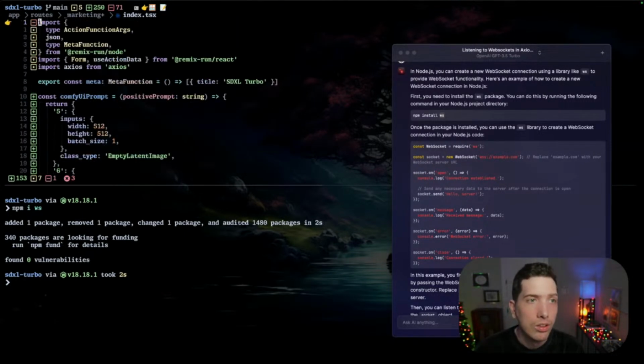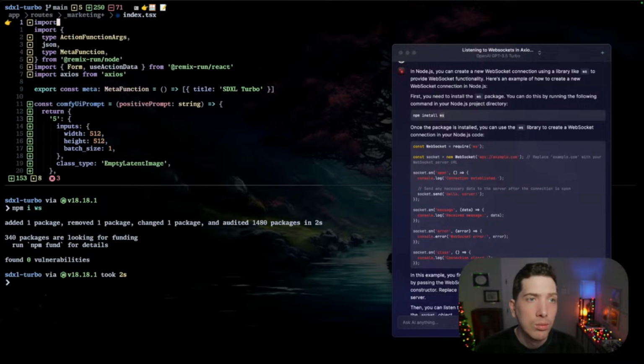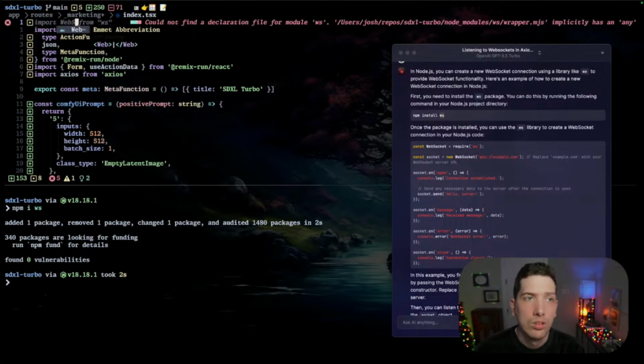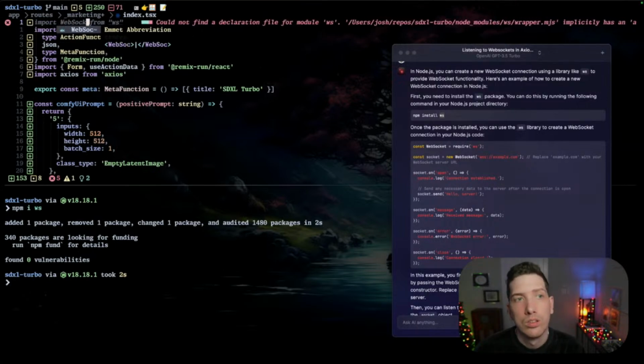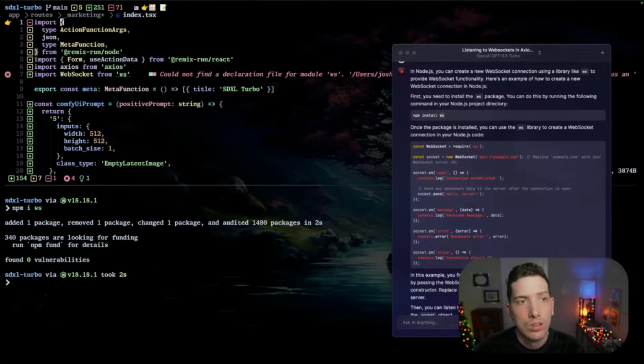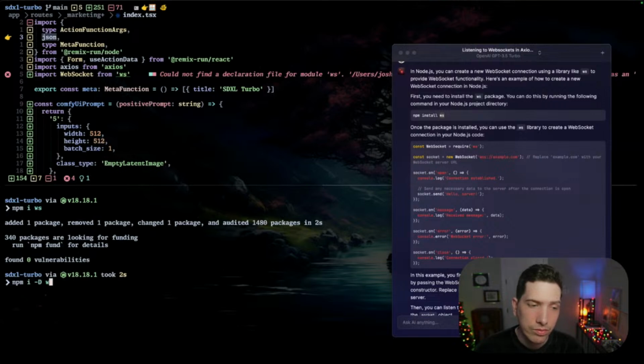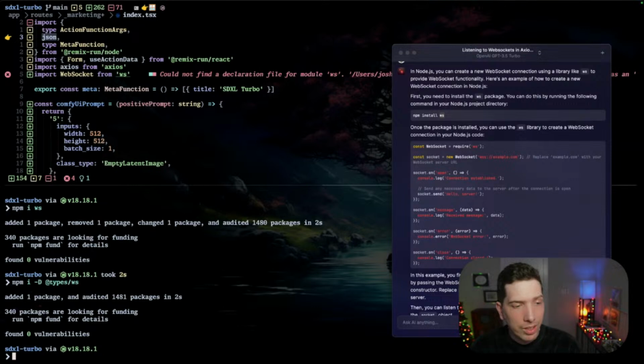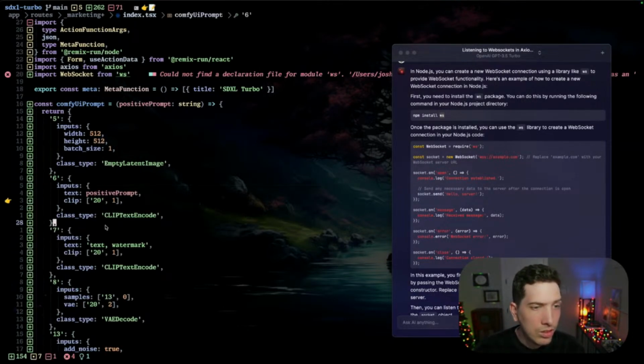So we would import WS from WebSocket. Oh. And then is there like a separate types library? Probably. Yeah, but we're using Node 18.